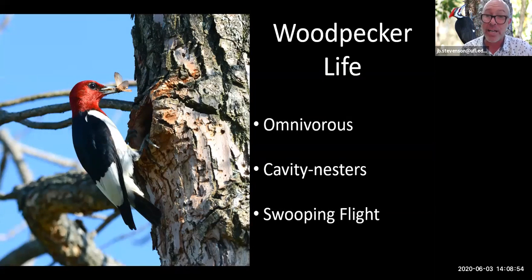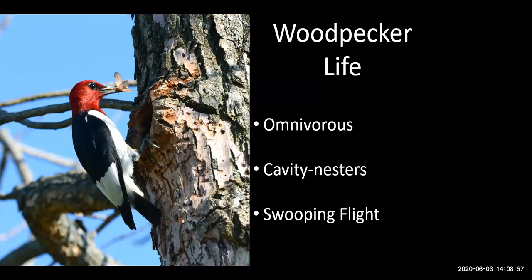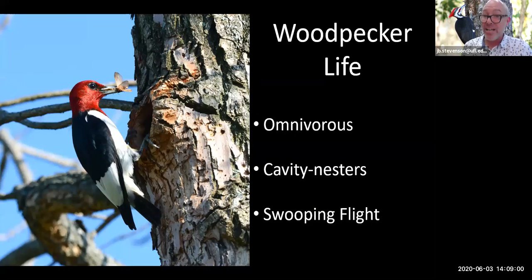Other characteristics of the family, what do they eat? Well, they'll eat anything, really. They are designed, as it were, to feed on insects. That's their primary source of nutrition, but they will eat anything. They will eat fruit. They will eat other plant parts, nuts and seeds, depending on the time of the year and availability of the food source. Some people might notice that woodpeckers will come in the winter to bird feeders. A lot of people put a special kind of bird feed out in winter called suet. That's a fat with seeds in it. Woodpeckers tend to really like that suet.